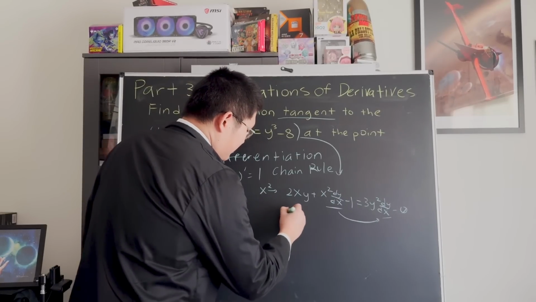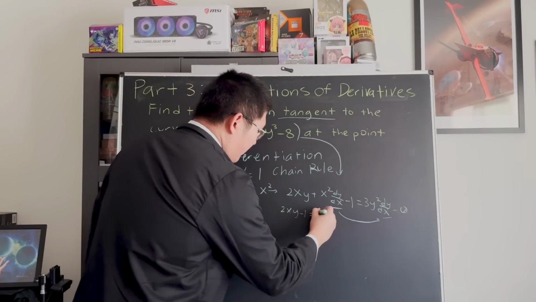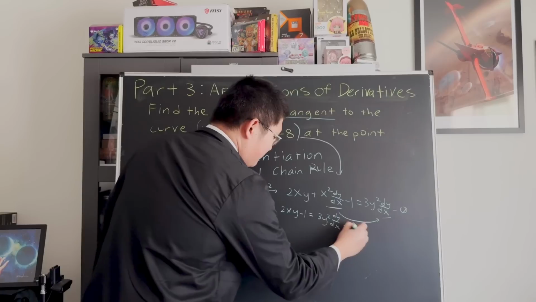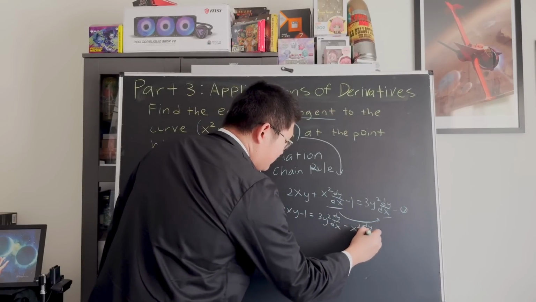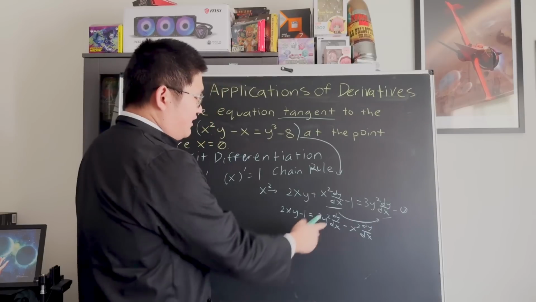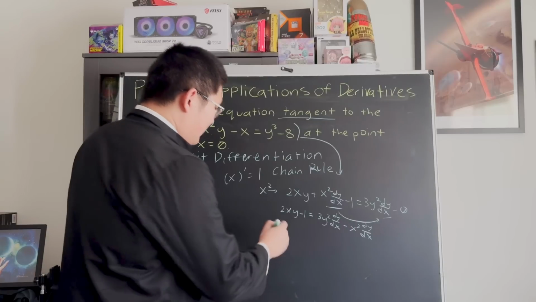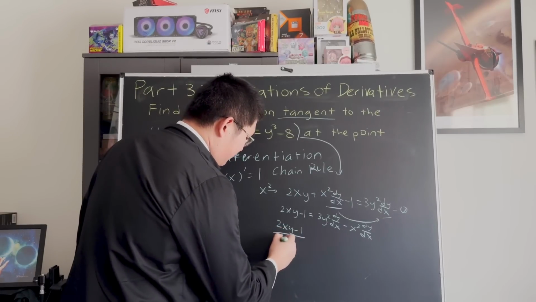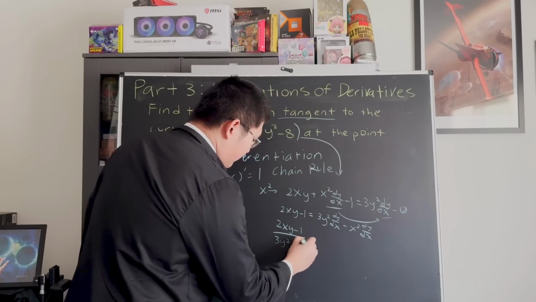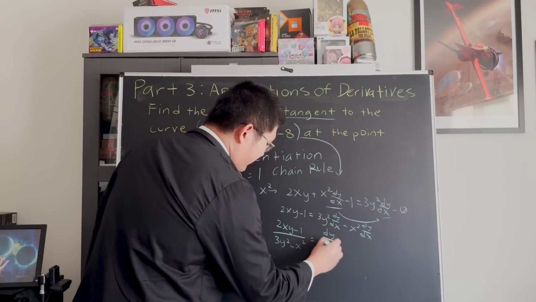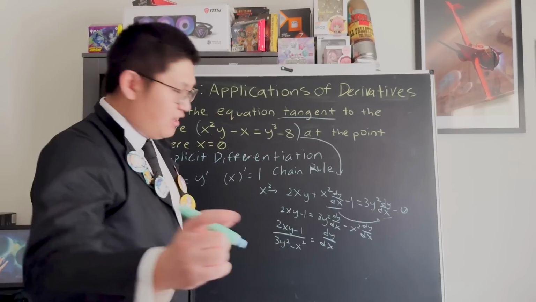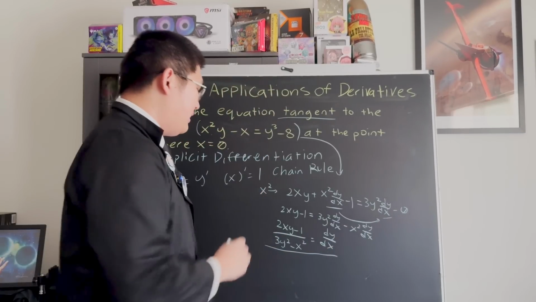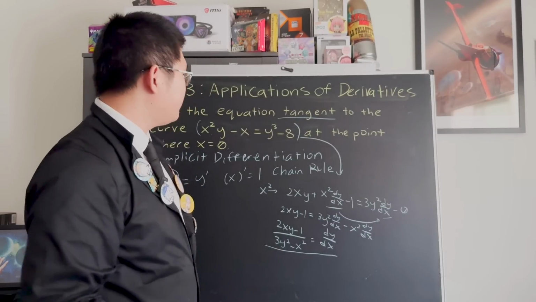So with 2x times y minus 1 being equal to all of 3 times y squared of dy over dx, now subtracted by x squared times dy over dx, we can then have dy over dx isolated and move the rest by the denominator, leaving us with 2 times x times y minus 1 over the 3y squared minus x squared, leaving dy over dx factored out and by itself. Okay, so it looks like the first derivative is a little bit of a longer equation, but it's still something we can work with anyways.